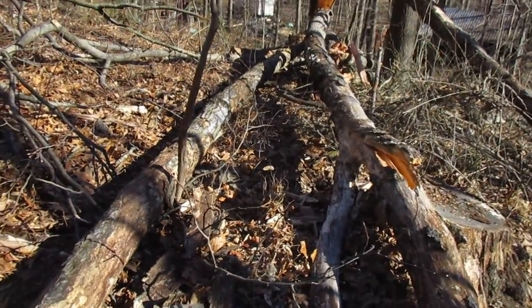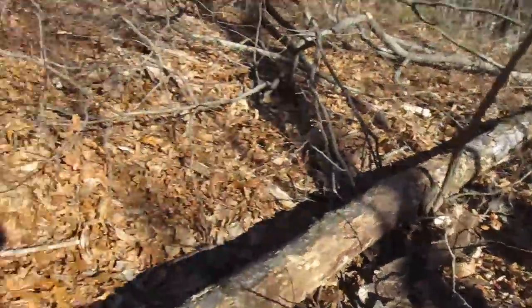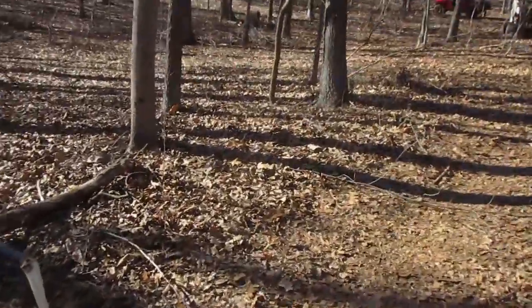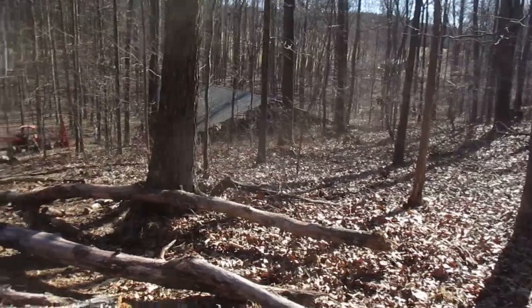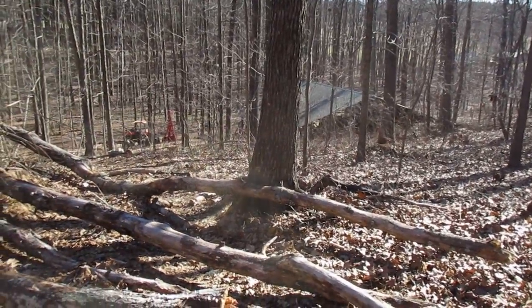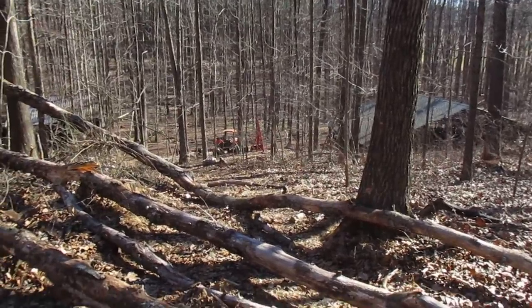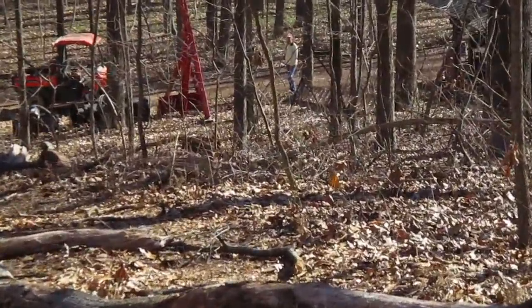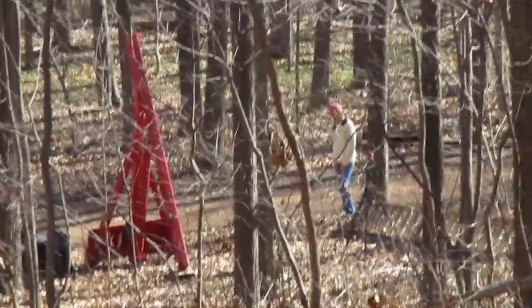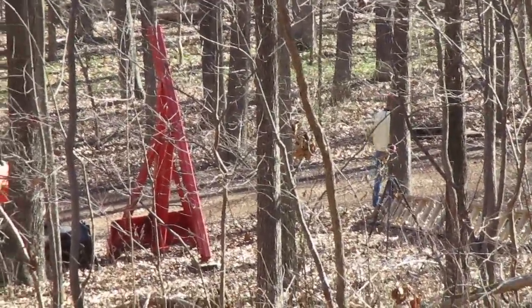So, now I gotta get some wood for the boiler. All right, guys. We'll go up and meet my neighbor again. You gonna help load wood? No, you gonna take trash out tonight? Can you see her down there? She's hiding. She's gonna be on video and she doesn't know it. There she is. It's kind of like Bigfoot hiding in the woods down there. There she goes.